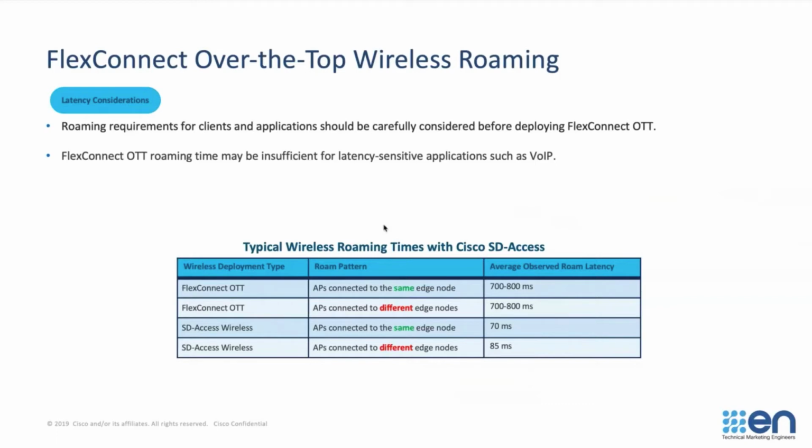So there's a lot of difference between the embedded wireless LAN controllers with FlexConnect over the top versus classic SD-Access wireless. So please take this into consideration whenever you are designing any FlexConnect over-the-top wireless deployments as far as fabric is concerned. It would mainly be sensitive for some of your latency-sensitive applications such as voice over IP.